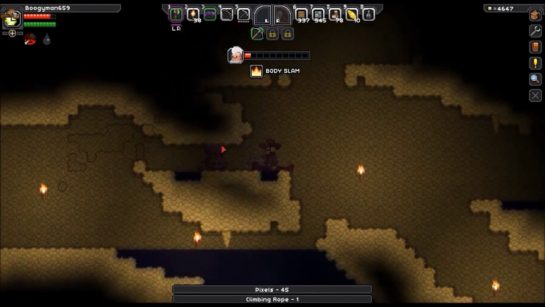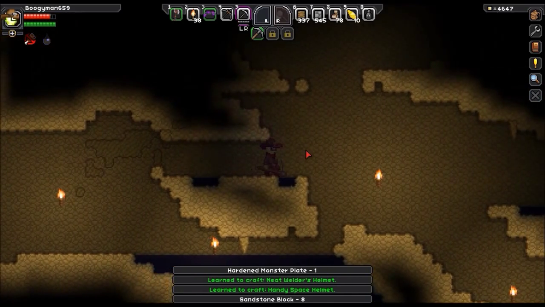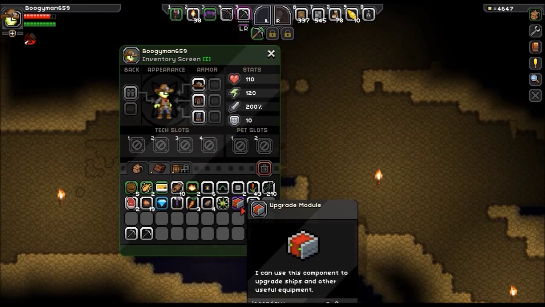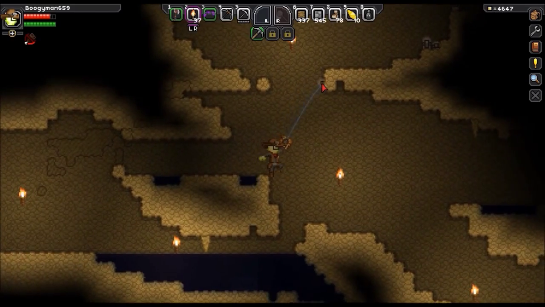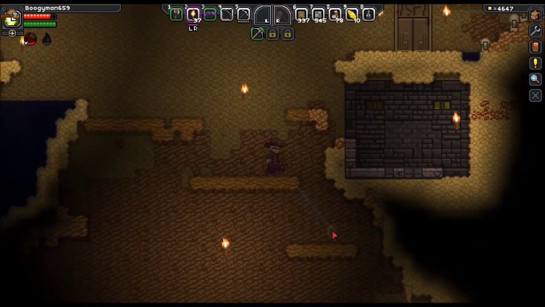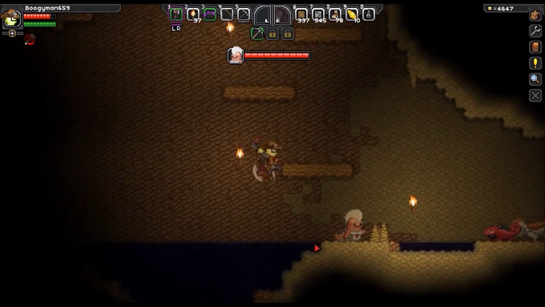Ooh, what's this? Wielder's helmet. Handy space helmet. Hardened monster plate. Upgrade module. I can use this component to upgrade ships and other useful equipment. Okay, that's cool. I will put it in my ship. Alright, so we're off. But not before I check the time. We're at 20 minutes. What's the time? 16:16. Alright. Let's do this.